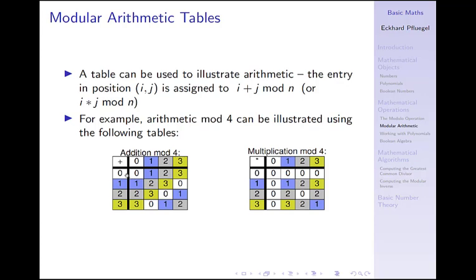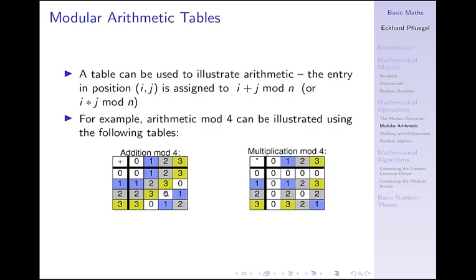Effectively, if you start counting maybe with row 0, you would say this is row 0, this is row 1, that's column 0, that's column 1. So if you want to know what's in here, that's the sum of row 1 and column 1. So 1 plus 1 is 2. That's quite straightforward. It's just the sum really of 1 and 1.